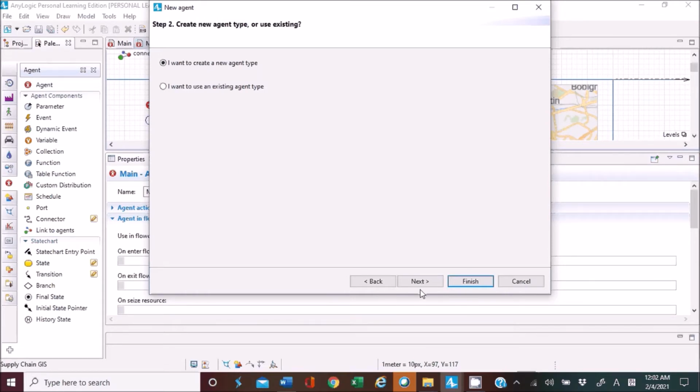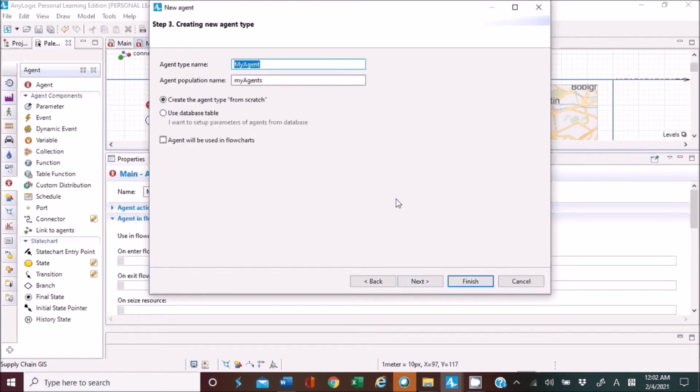Then click next. The name of the agent is retailer. And usually the population name has an S, okay? So you don't need to change anything. Click next. Yeah, choose use database table, okay?